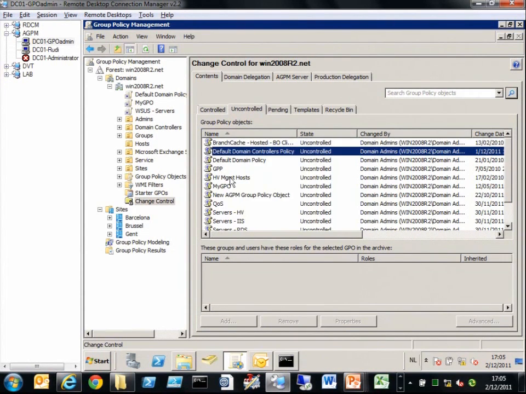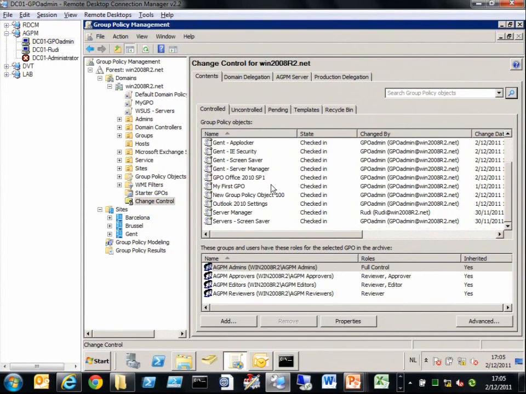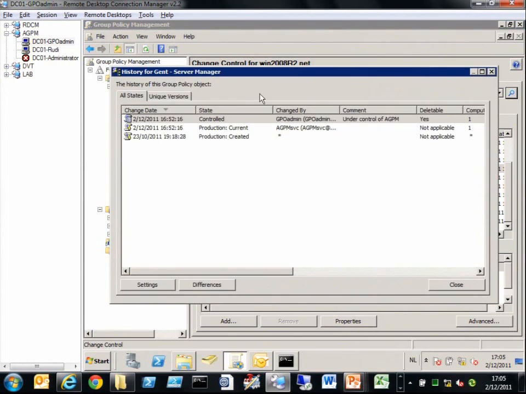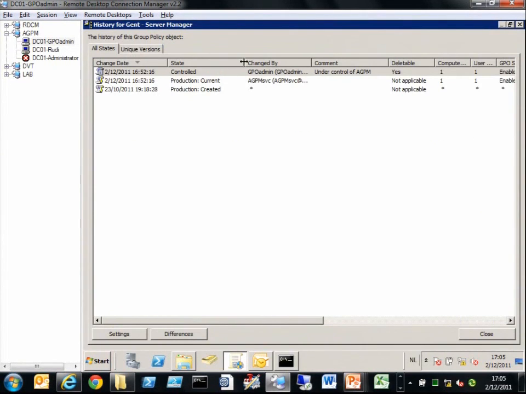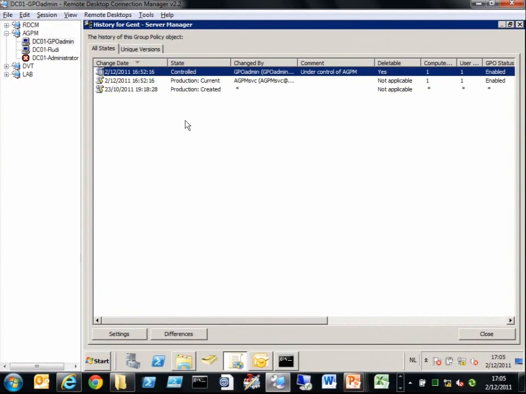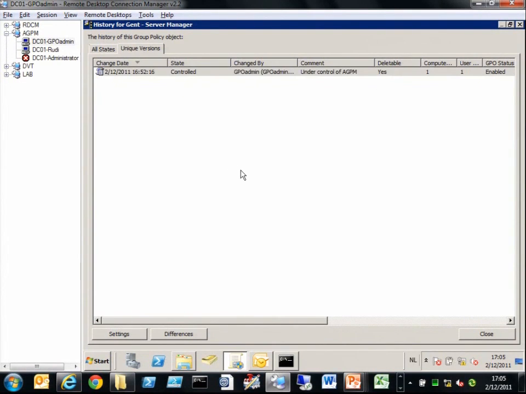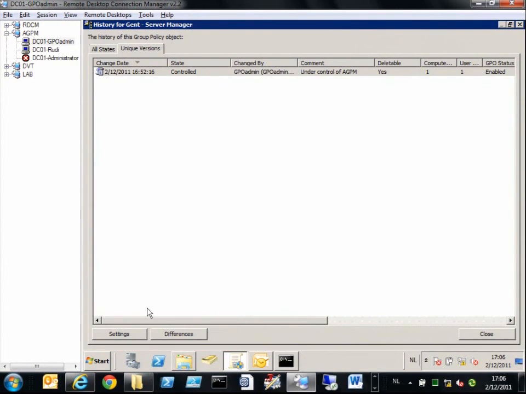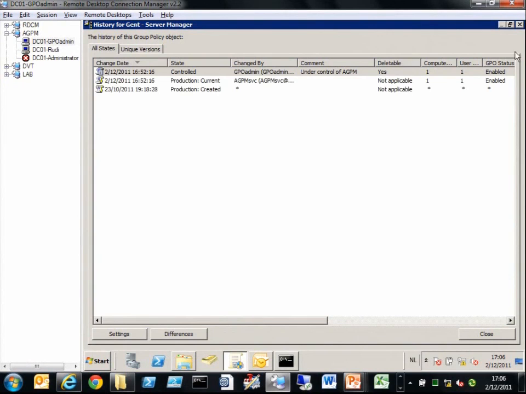Yeah, so hold on, let me quickly check one other thing. Let's have a look at the history. I think I've shown you most of that. In the history, you can see the progress of a group policy object. I can also see the unique versions. So maybe even though you've checked it in 20 times, it hasn't changed meanwhile, that's when I could see unique versions. I can do the exact same thing here. Notice that at the bottom I still have my settings and differences button. So if I had multiple unique versions, I can multi-select and decide what I want to see differences on or not. So yeah, talked about that as well.